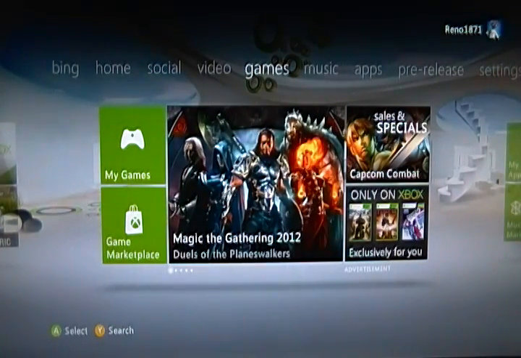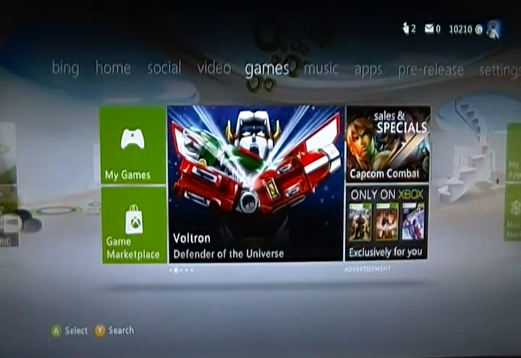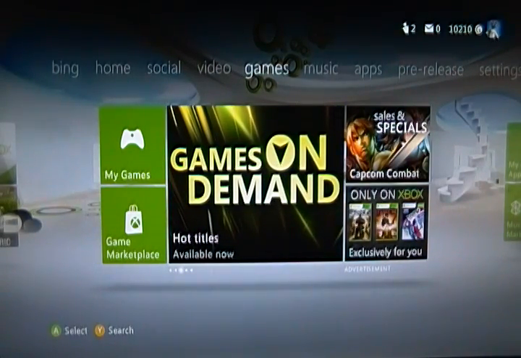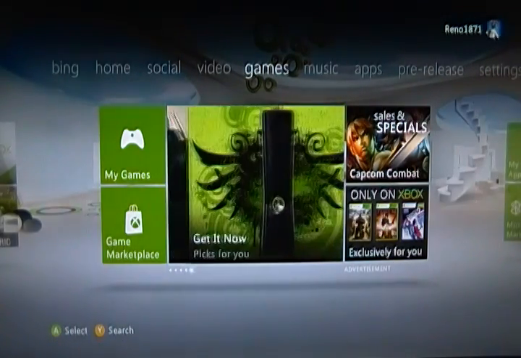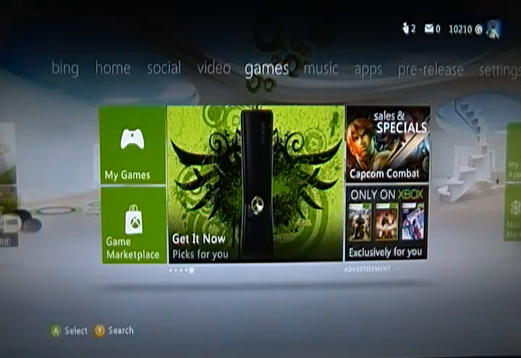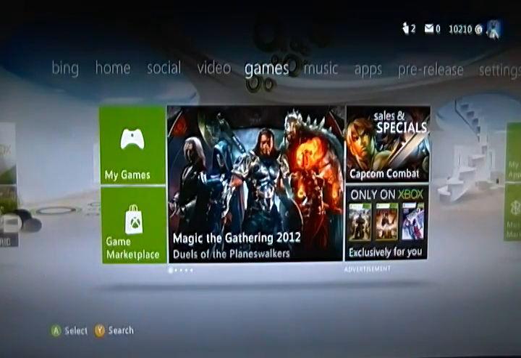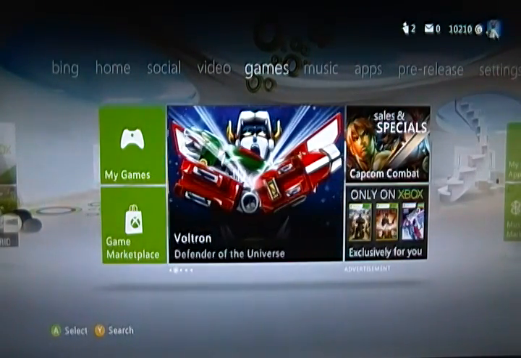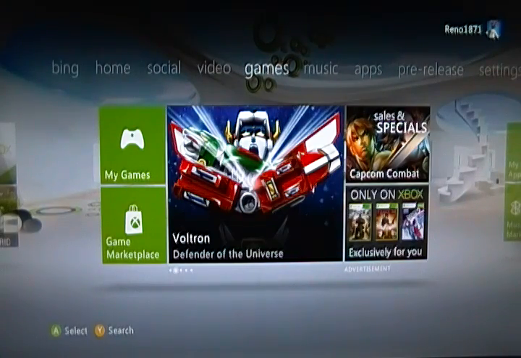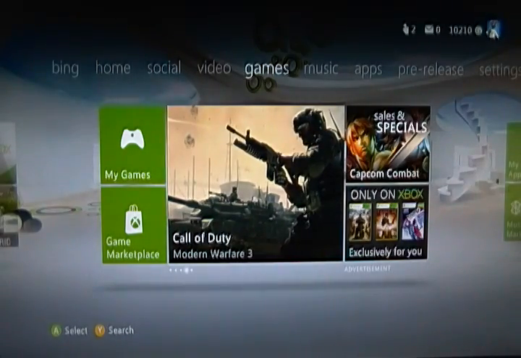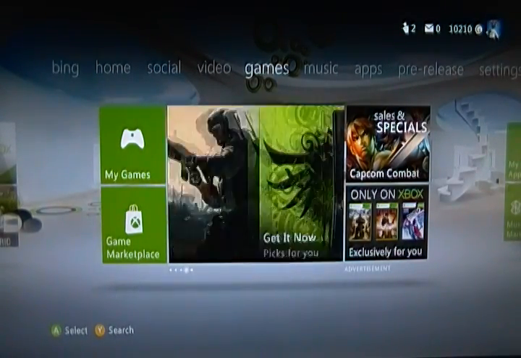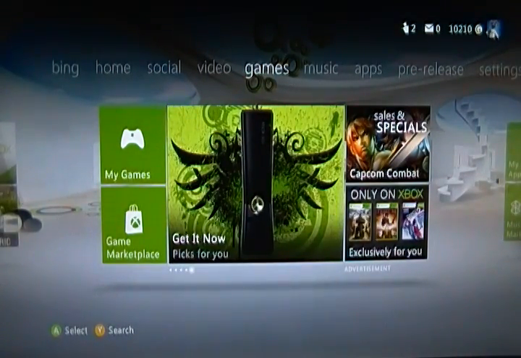This dashboard is going to be coming to you via an update that is going to go live on Tuesday, December the 6th, and this is just a little preview to show you what's going to be in that update, what it looks like, and all the cool things that you can expect to get from it. There may be some slight changes with the official update when that comes out, but I'm pretty sure that about 98% of what you see here in this video is what you're going to be getting on your Xbox 360.